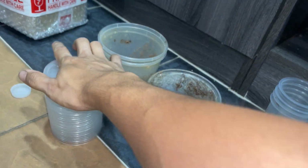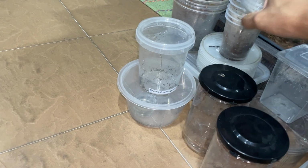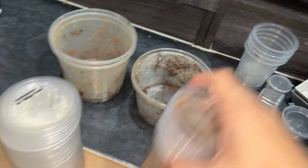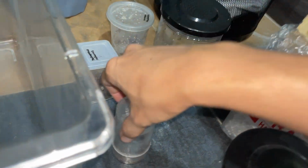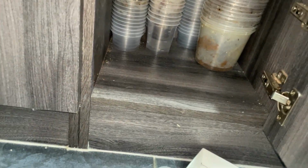All the caps, covers, put them on one side. And then, oh man, look at all the sling enclosures. I think I'll leave those there, because over here I'll just keep the deli cups. Deli cups. Okay. Look at how dirty these deli cups are. It's okay. Just put them in. Now it's looking way better than before. Okay, so we've got these tall deli cups, we've got the short deli cups. All go into the same container. Alright. Way more room by stacking them up like this instead of horizontally. Seriously, what was I even thinking?